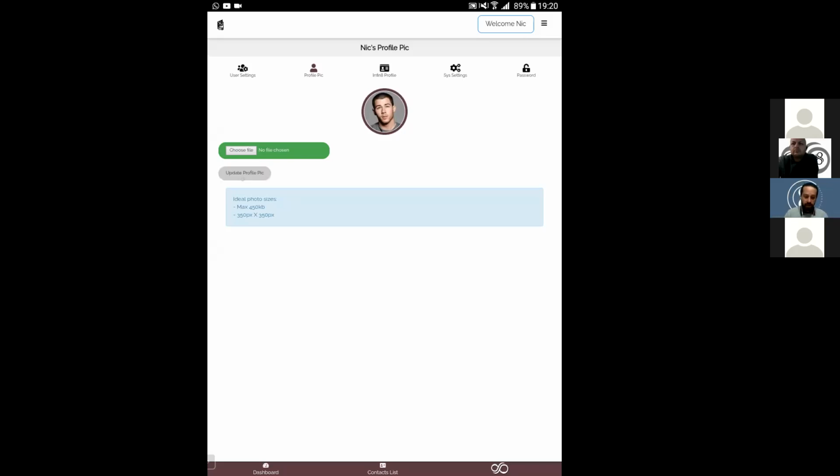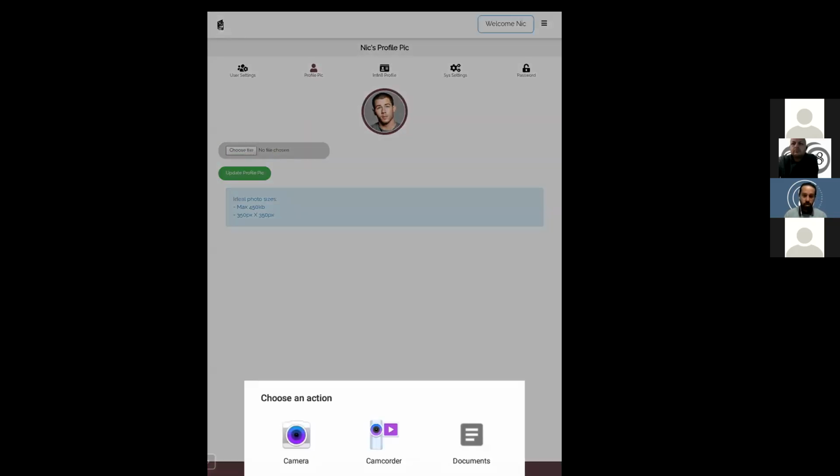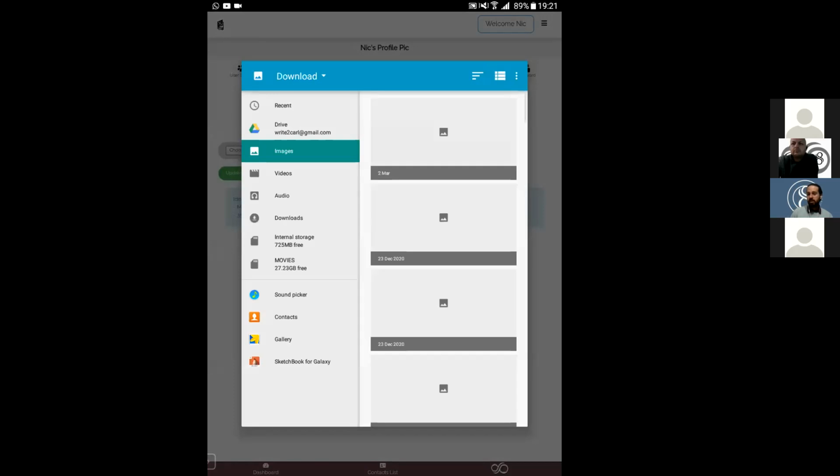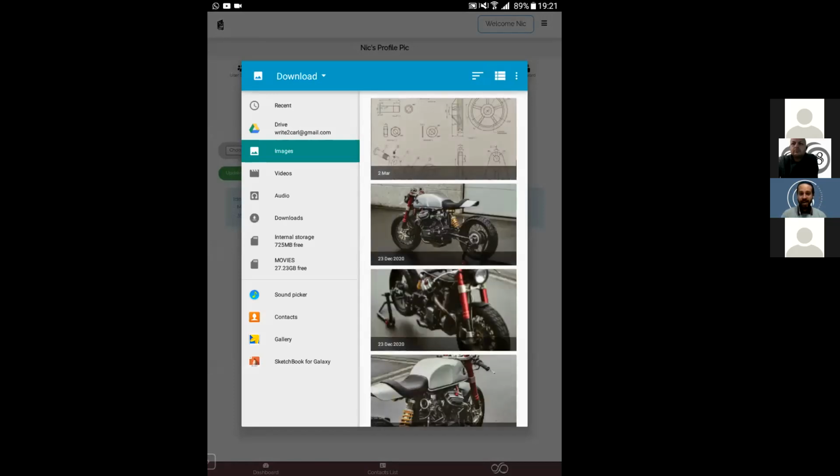Okay, so let's have a look at that. On my one, if I click on choose file, you'll see here that it doesn't give me the option to go into my gallery either. But what I need to do is click on documents, and that will take me into my device's storage place.